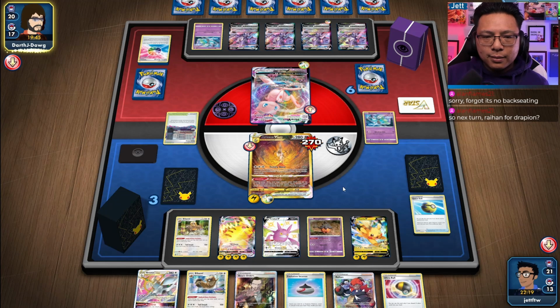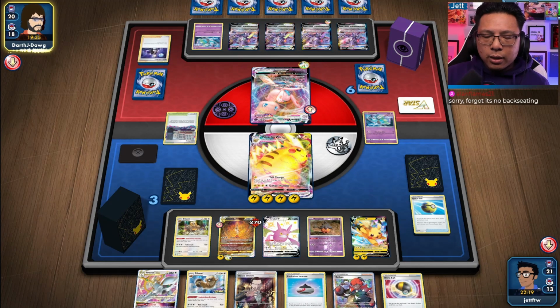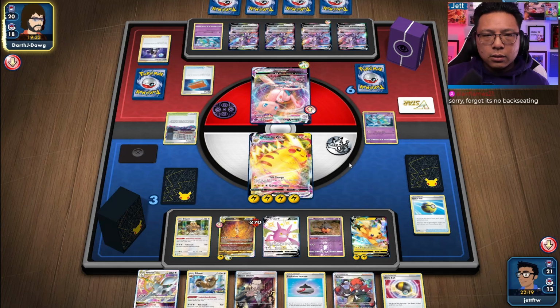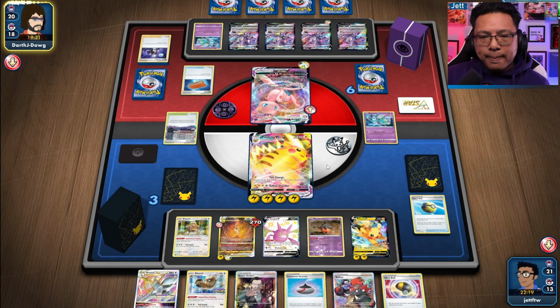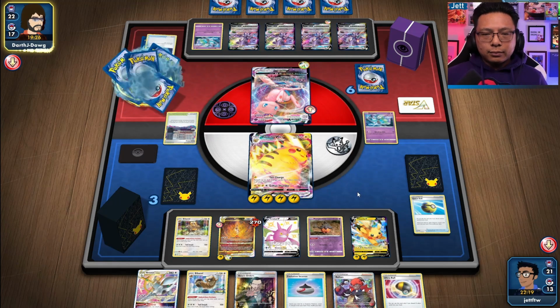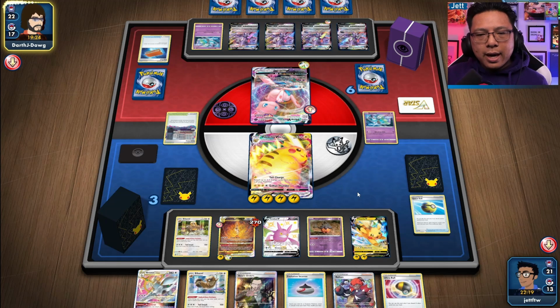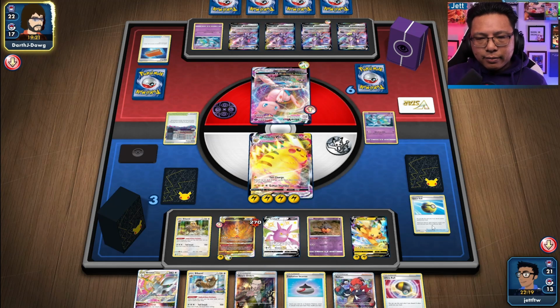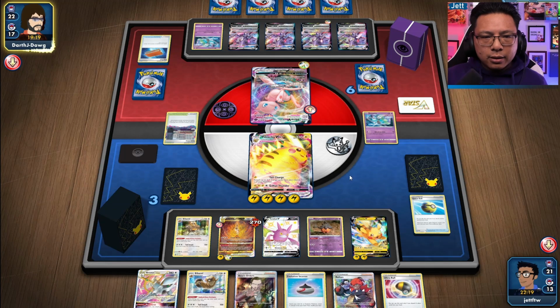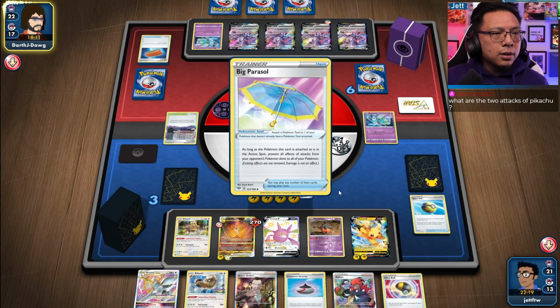So let's see. What would be the approach? Oh, they're just going to Boss up the... Okay. Sure, do that. We do have the bailout strategy. Yeah, Drapion is chilling somewhere in the deck. If we can still hit this for 250, then we're fine.